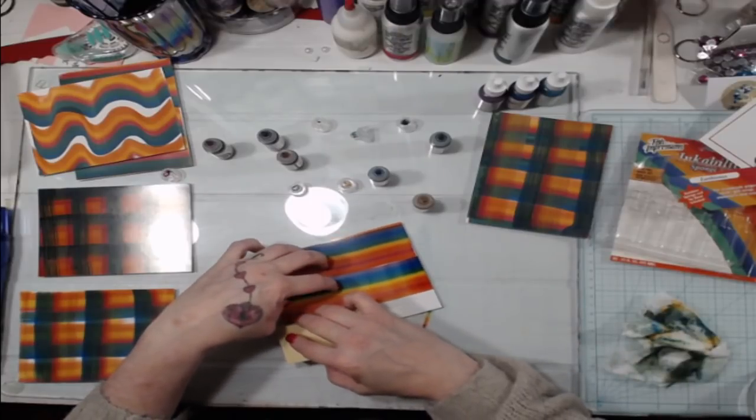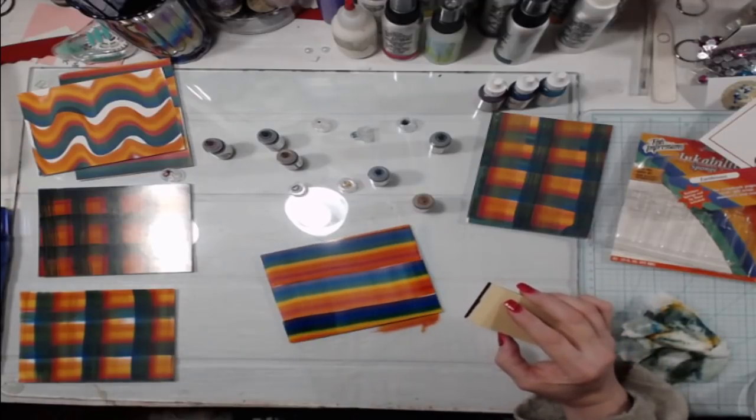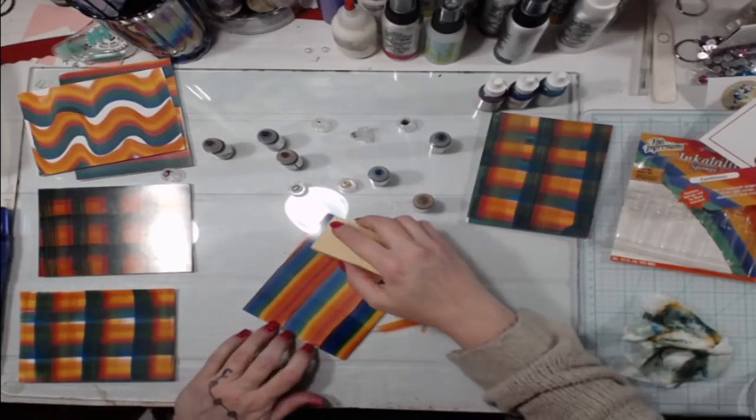That's groovy. And I'm holding it with my nails so that I don't put my fingers on it until it's dry. That is cool.